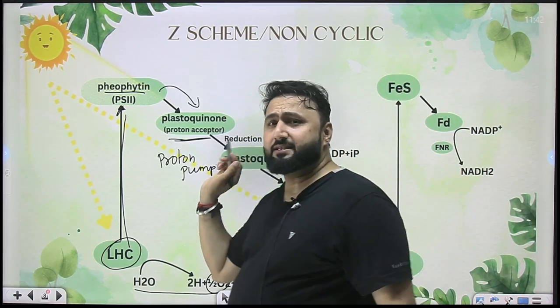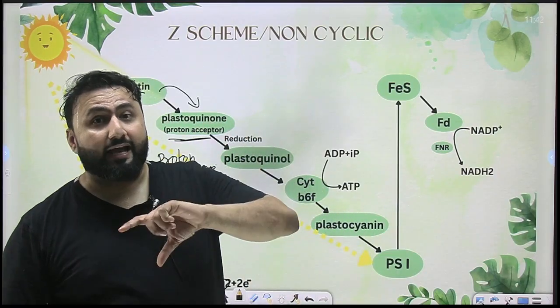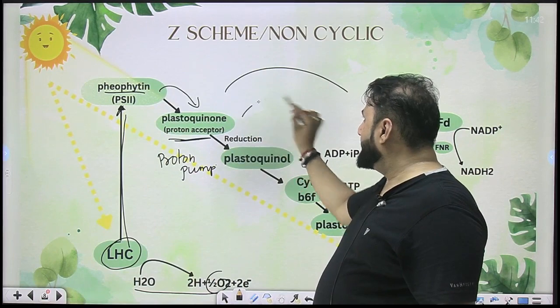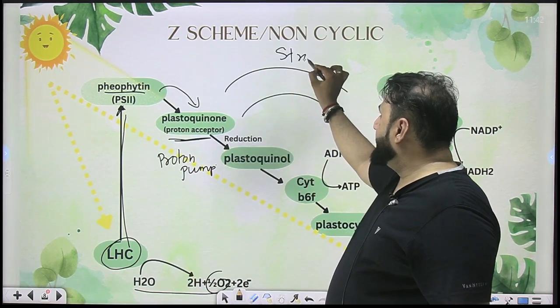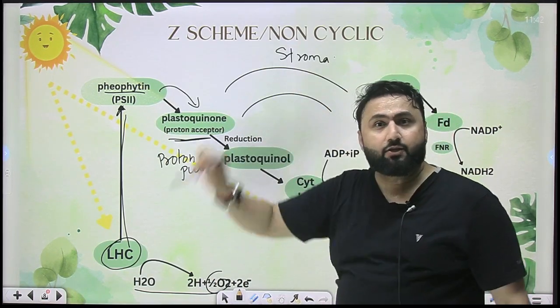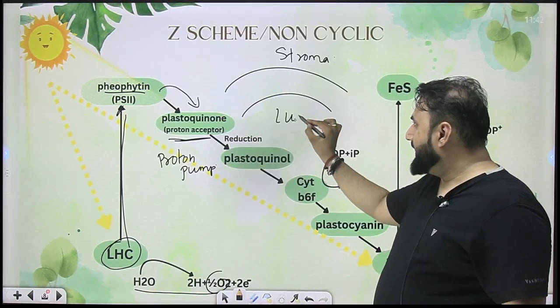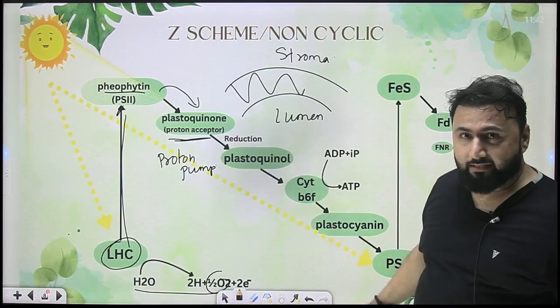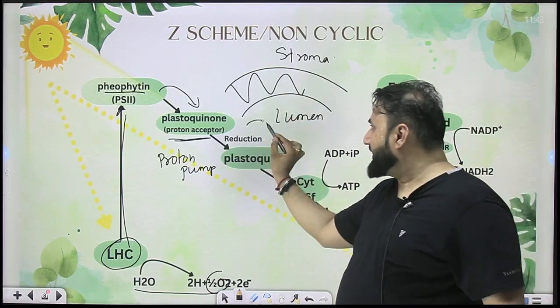Okay, where is this reaction happening? It is happening in the thylakoid membrane. When we are talking about the thylakoid membrane, outside it is a matrix. What matrix is it? Stroma. Inside, what is there? Lumen. So this reaction is happening over here. Splitting of water has happened over here, in this part.